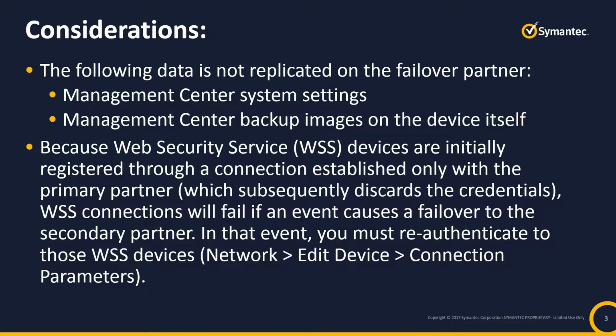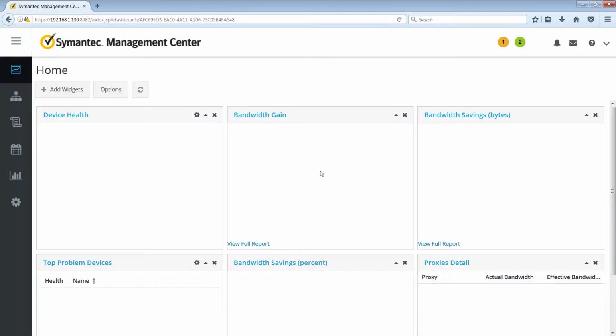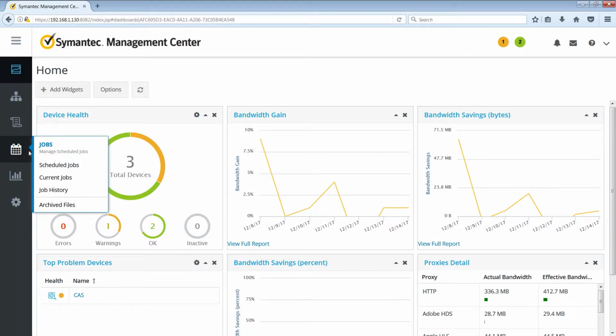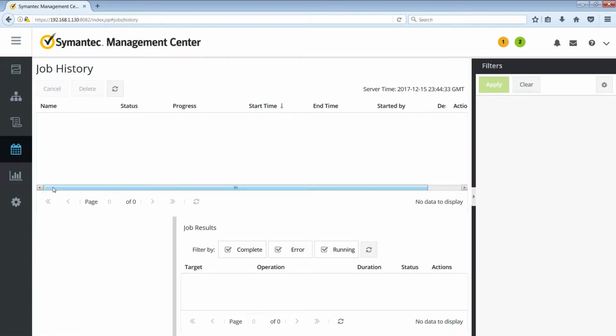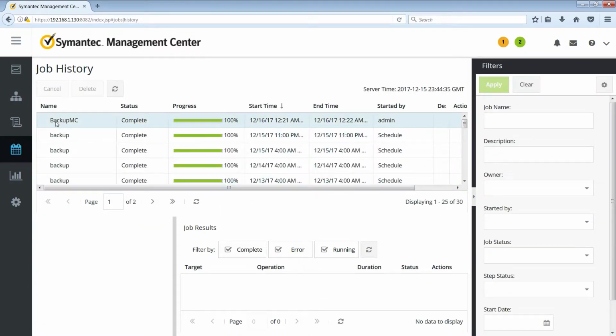We'll configure the primary first, and I've already performed a backup of my primary, and from the GUI, I'll show you where that is. First, we log on to the Management Center. We go to Jobs and Job History. Here we see that there's 100% backup complete of my Management Center, and I've exported this to a secondary server in my network. You'll also notice that across the top on the menu bar there is an icon showing a warning device and 2 devices that are OK, and some white space between the alarm bell and these icons. This white space will have a new icon once we have our failover established.